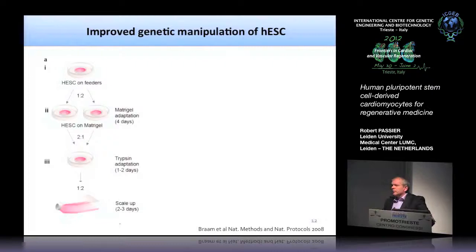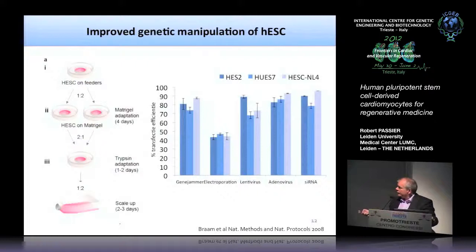Another important thing is that we are able to manipulate these cells. So what we have been doing in the last couple of years is improving methods for genetic manipulation. To give a very short introduction, we change the culture conditions of the human embryonic stem cells and allow them to adapt to these culture conditions. In the final stage you have a situation in which you can scale up these cells, and by these culture conditions it's now possible in different lines to efficiently manipulate these cells by different methods. And I have to say now it seems all very logical or normal to achieve this, but a couple of years ago it was not very easy to get high efficiency in all lines.